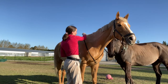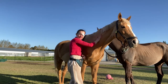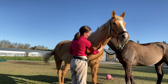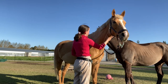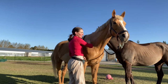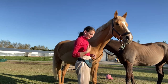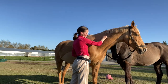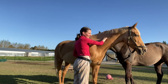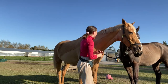So the first thing you're going to want to do is just see how sensitive the neck area is. If you can't get to patting them, even just like this and down the front of the neck for an injection into the vein, that's where you're going to need to start. So obviously she's quite comfortable with being touched here, but she might start to notice something's up as soon as I'm getting out the syringe, or if I do the pinch on the neck. So I can see she's feeling a bit like, what are you about to do? So that's something that we're going to work on first, is the pinching of the neck.